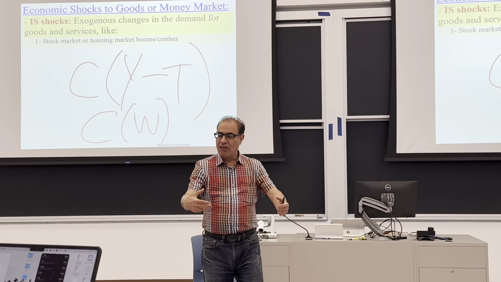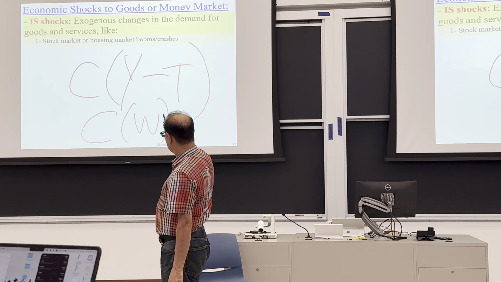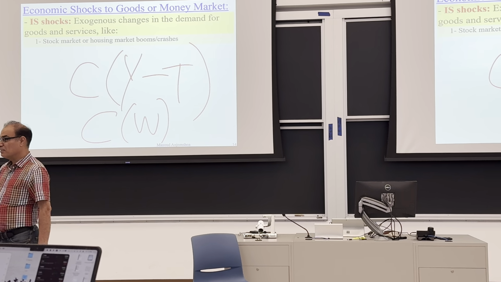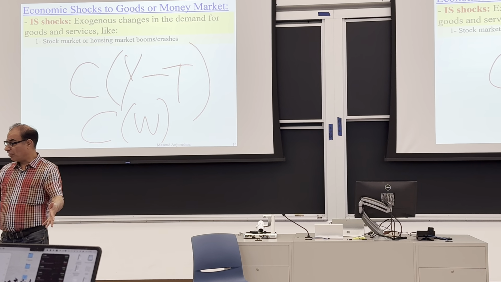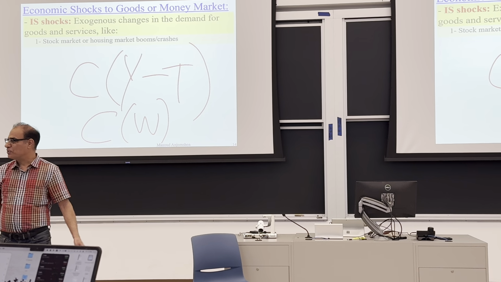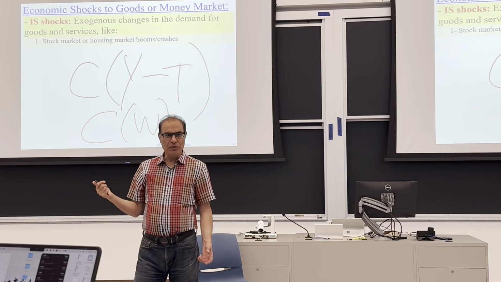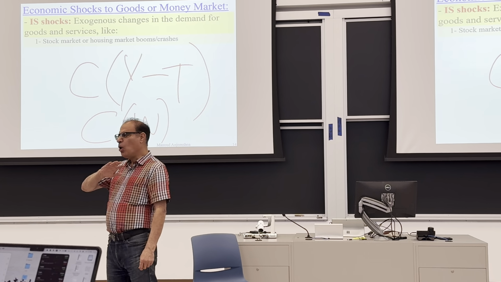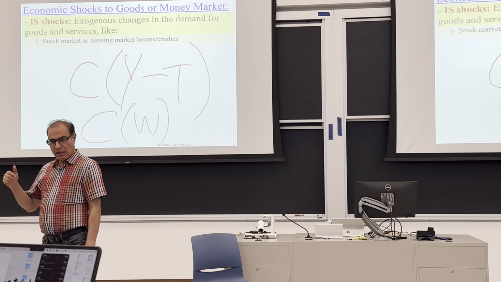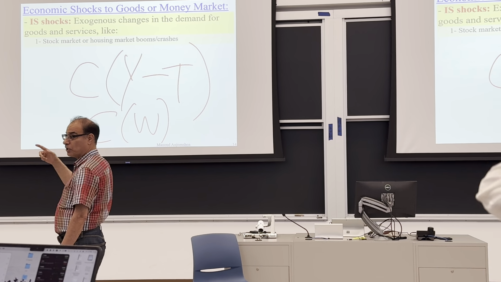Number two, financial wealth. Financial wealth like what? The stock market, the value of stocks. Or physical wealth, physical assets. Like what? Houses, the housing market. That's why the stock market and the housing market are so important. You know that historically, all recessions were created by a housing crash and a stock market crash.